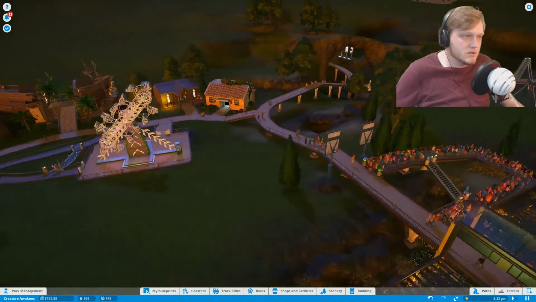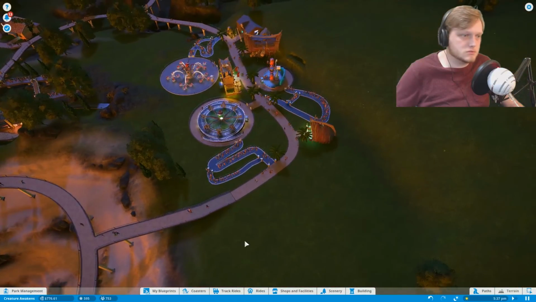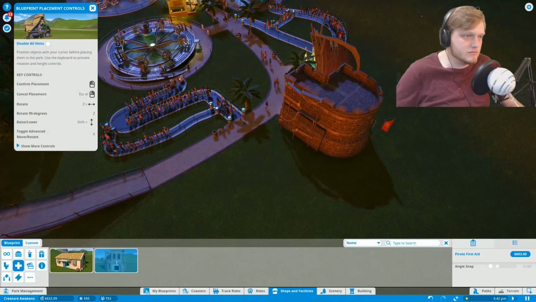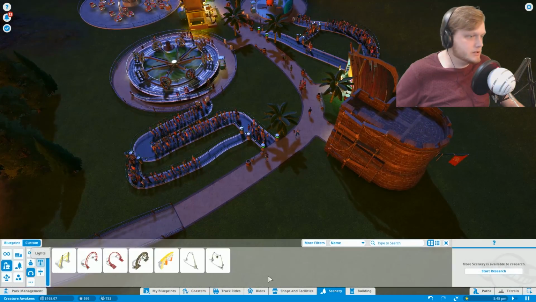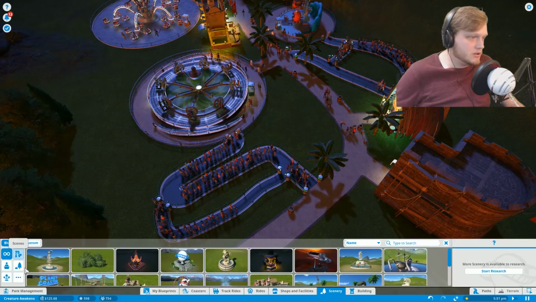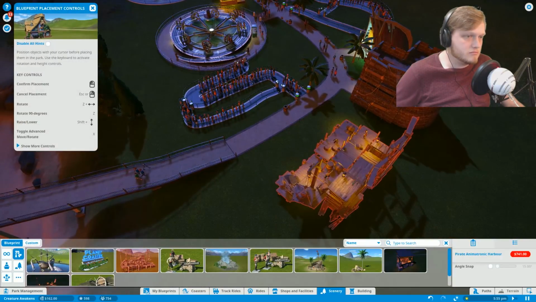Cool. Where am I going to put the next first aid station? It should probably be one over here, huh? This one can be a pirate first aid station, for all the rapscallions and scallywags in my park. What are we going to do? We're going to make this place look gorgeous. We're going to make it look beautiful. We're going to make it look like it is from a den of debauchery and pirate harbors.